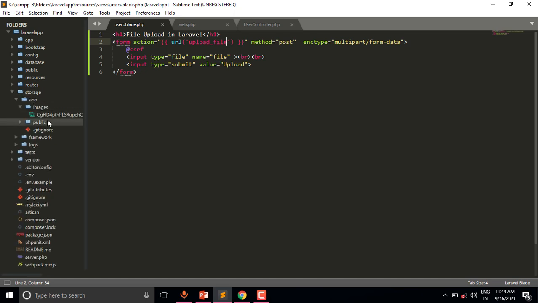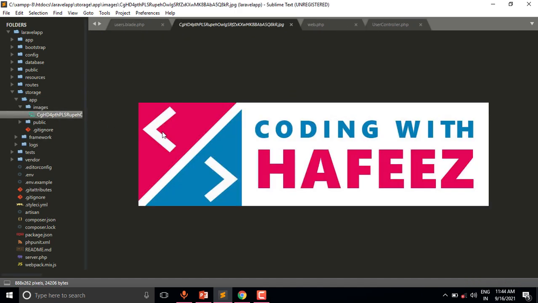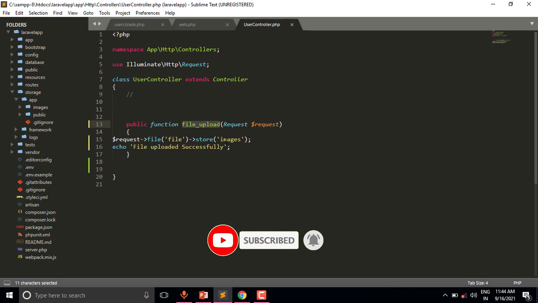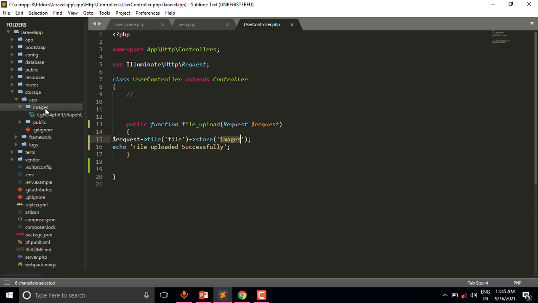Open the storage folder, and inside the storage open the app images, and you can see images uploaded successfully. When you will pass any name inside the store function, it will create the specific folder where you will upload the file.